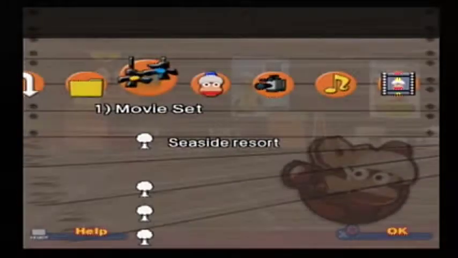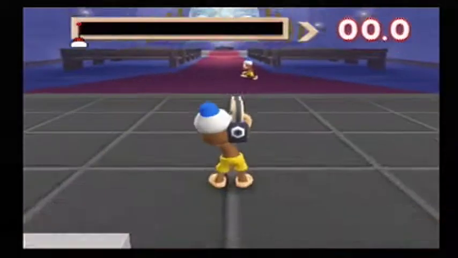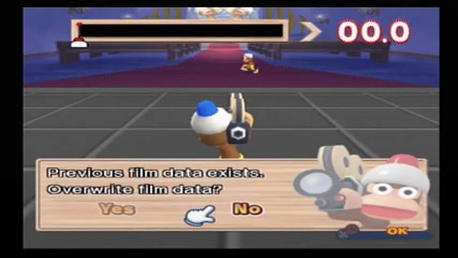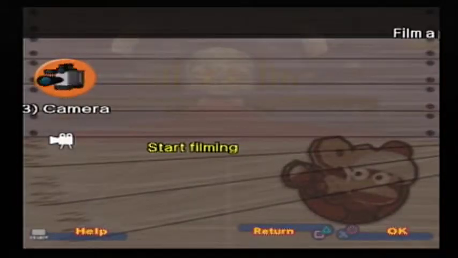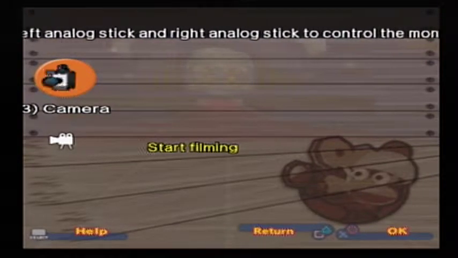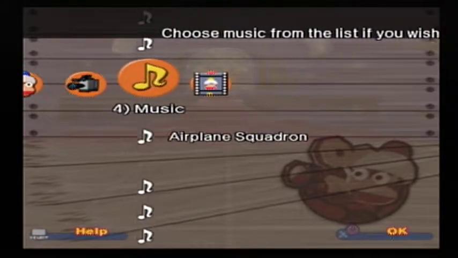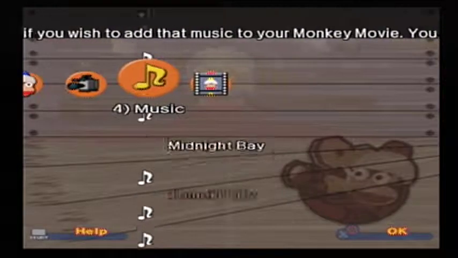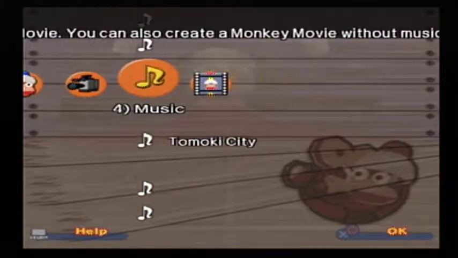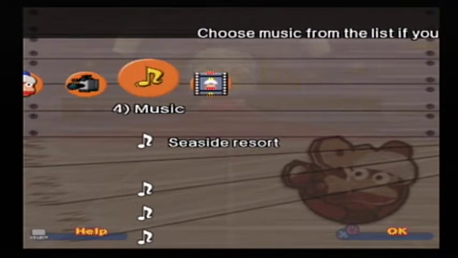Nah, that's good. Music has been added to the menu screen. So now we can add a song. Wait, what's going on? No, I don't want to do the camera. I wanted to go to music here. And you can also just choose to have no music. Since it's the first level, we'll have the first level's music, why not?